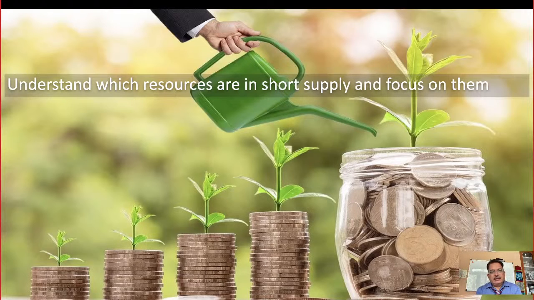Now it says, understand which resources are in short supply and focus on them. Please get into the definition. It's very apt to understand what they are trying to say. They are saying that understand which resources are in short supply. जिसकी कमी है, जिस चीज़ की कमी है आप उस पर फोकस करिए. हाउ डू यू फील दैट? यार आपका फोकस कमी पे होना चाहिए या ज़्यादा पे होना चाहिए? I leave it up to you. It's because there is nothing written on this, so it's a general thinking.